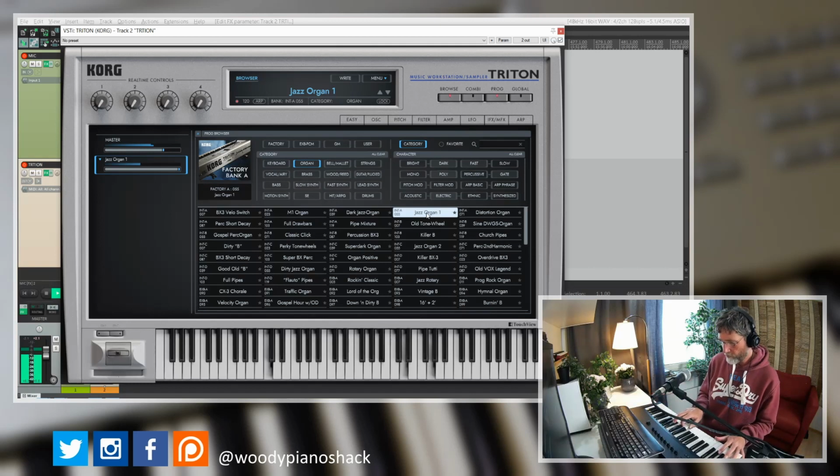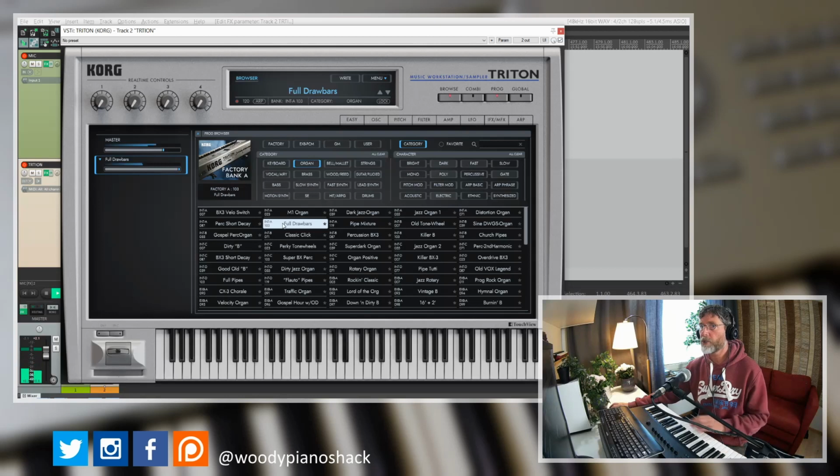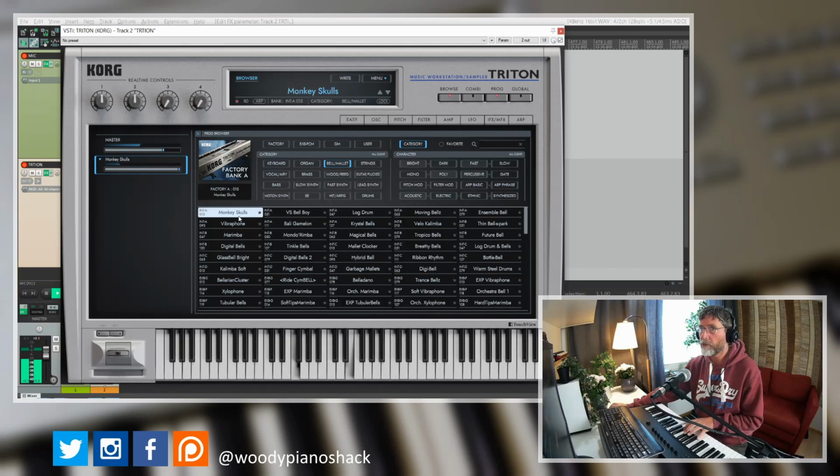Jazz organ. Full drawbars. These are a lot of fun to play, the organs. I've got no complaints about those. They're not gnarly, electro-realistic, of course, but they do have really nice effects and a lot of girth, grind, and grit. Which we like. Bells, mallets, monkey bells.